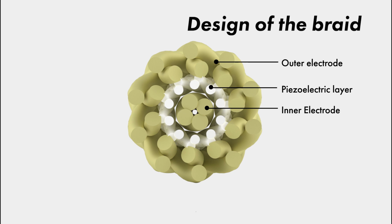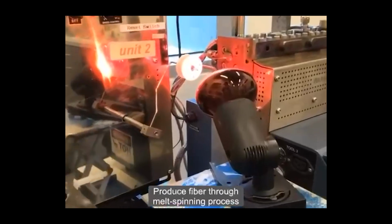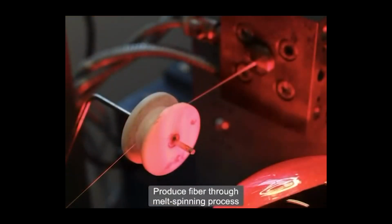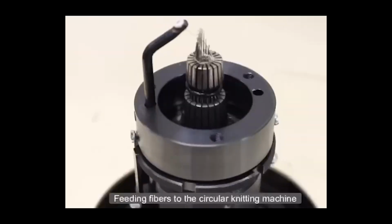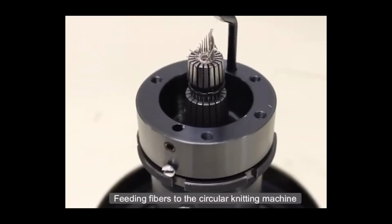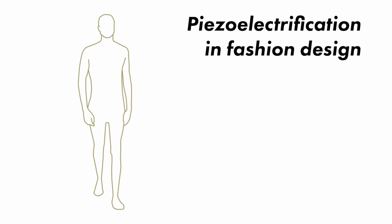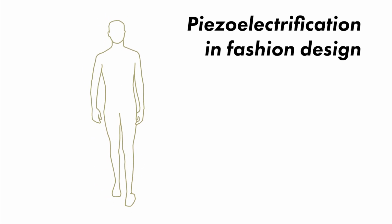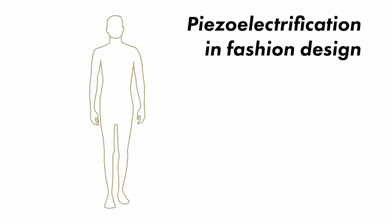The opportunities behind piezoelectric technologies in smart textiles and fashion are huge. Especially important is the innovation behind the melt spinning of the piezoelectric components of the braid. This is a big step toward making e-textiles more simple to mass produce and bringing a sustainable and convenient technology to market. The natural motion of the human body offers key points where piezoelectric generators could be deployed to harvest mechanical energy. Through fashion design, smart textile technologies can be effectively united with the human body.